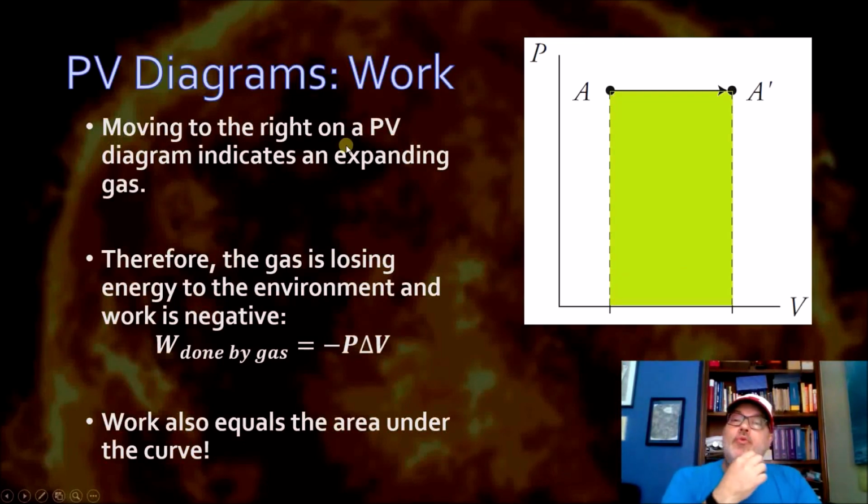All right, now let's talk about work. If we move to the right on a PV diagram, the gas will be expanding, and since our equation right here is negative P times delta V, and pressure is always positive or 0 at the lowest, then whenever volume change is positive, we're going to have negative work. So this is negative work from here to here. Now, we could easily just multiply this pressure times this change in volume. But if you notice, that's the same as finding the area underneath the graph, this green area.